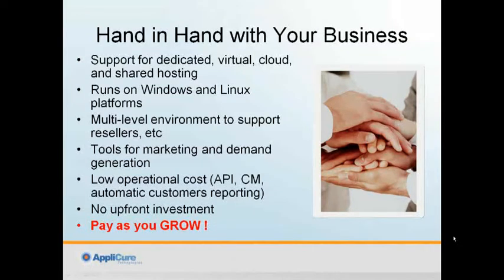The business model, real quick: there's no upfront investment, there's no minimum, you don't pay us an upfront fee, and it's pay as you grow. So as your business grows, at the end of the month, you tell me, or actually in this release, we'll be able to know how many licenses you've got in protect mode, and that's what we invoice you for. Again, trying to take the labor out of it as much as possible, and through central management and everything else, you'll be able to verify those numbers and licenses, etc.